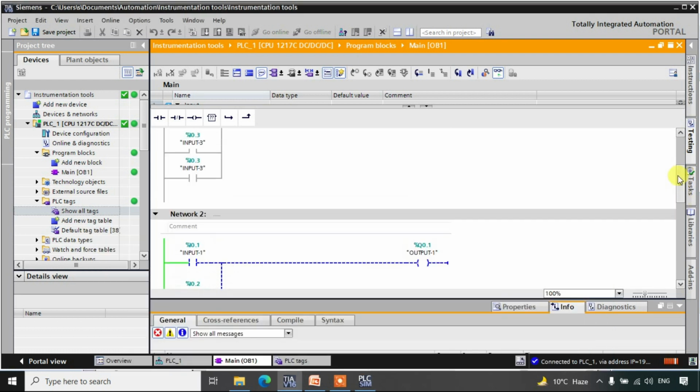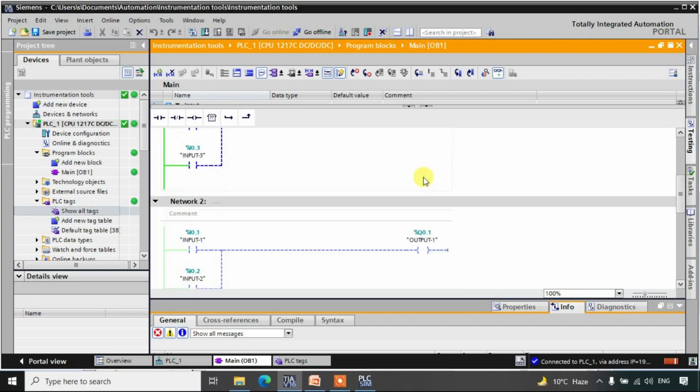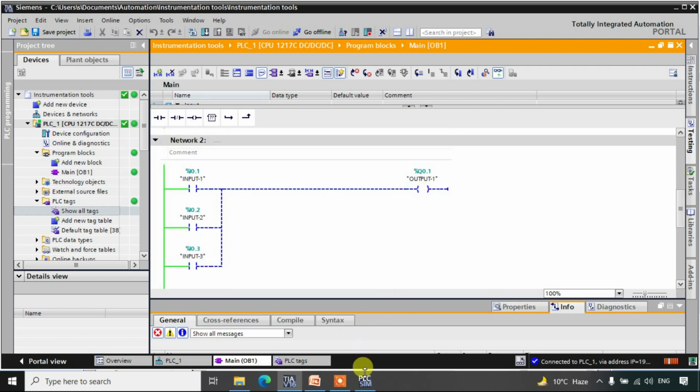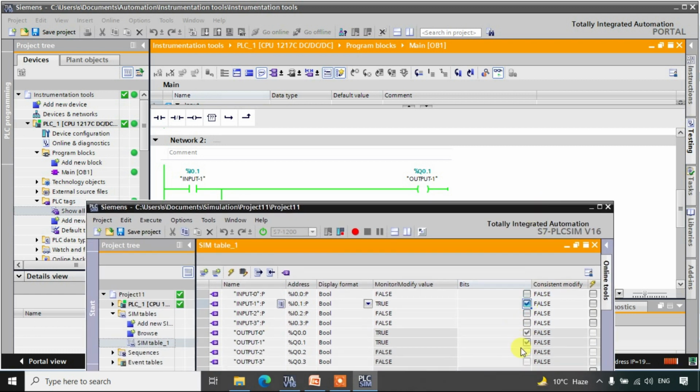Let us see in the simulator also. When I am pressing this input, see here, both the outputs, output number 0 and output number 1, are in high condition.